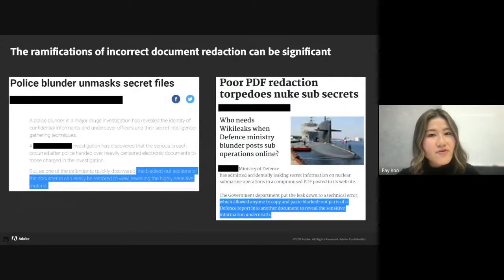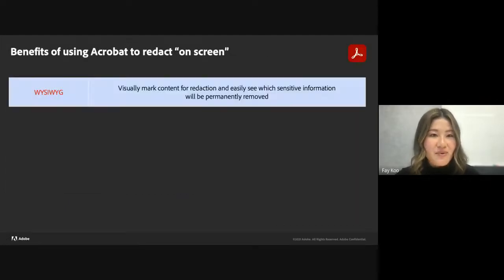A recent one from, I think, New Zealand police. They accidentally released a PDF with their undercover information on there, like their names. So that's definitely not a good way to release information to the public. But you can actually change this by using the proper redaction tool in Acrobat.